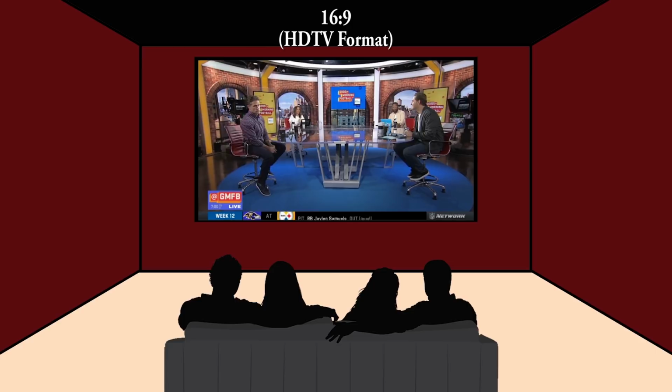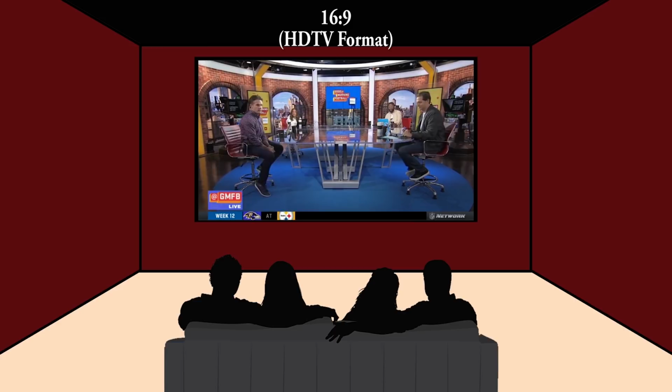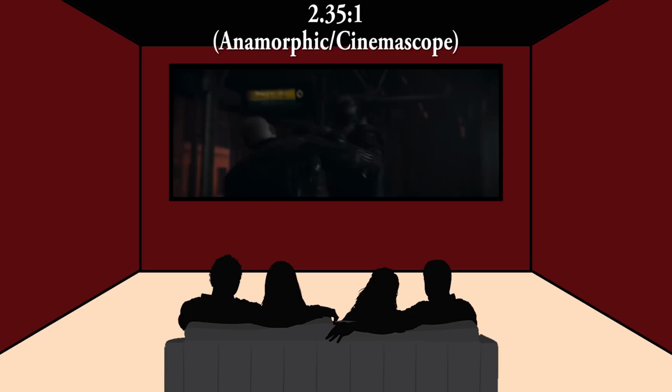All right, so now that we got screen types out of the way, let's talk about size. In order to figure out what size you want, you have to first choose an aspect ratio, then measure your wall to make sure it can fit. The two popular aspect ratios are 16:9, also known as HDTV format, and 2.35:1, which is also known as CinemaScope. Generally 16:9 is best if you plan to watch a lot of TV shows and sports, since most TV content is 16:9. And CinemaScope is best if you plan to watch a lot of movies, since most movies are shot in widescreen formats, which fit better on a CinemaScope screen.